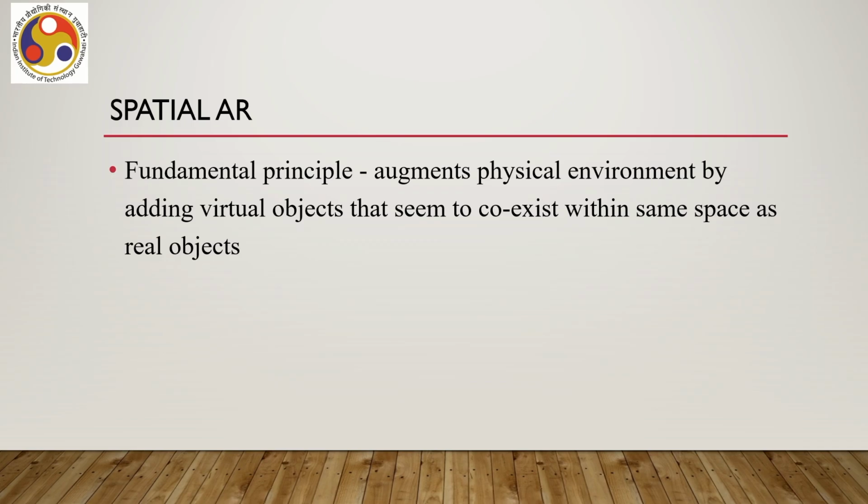So, the fundamental principle of any spatial AR system is that it augments the physical environment by adding virtual objects that seem to coexist within the same space as the real objects. So, the way things are implemented in spatial AR indicates that whatever is augmented with the digital content seems to coexist with the physical space surrounding the user.